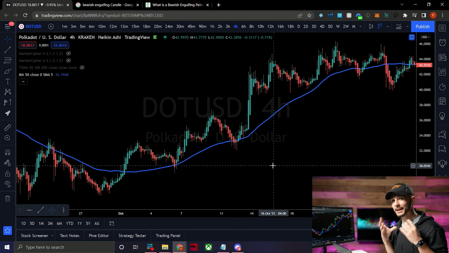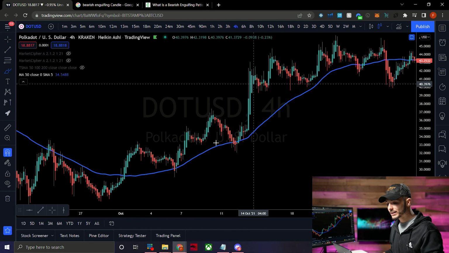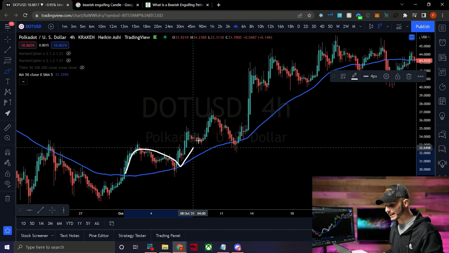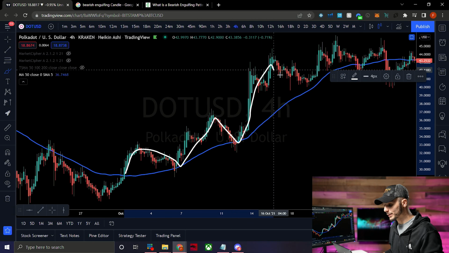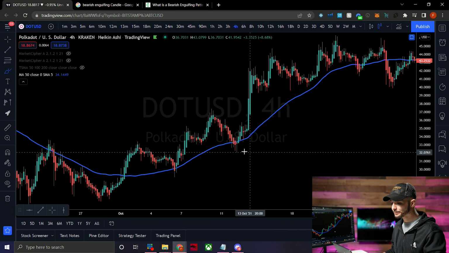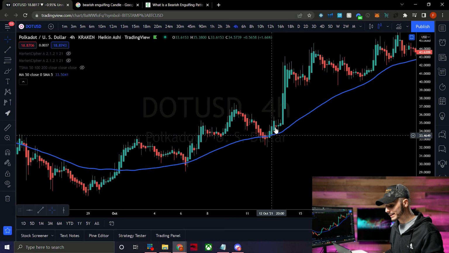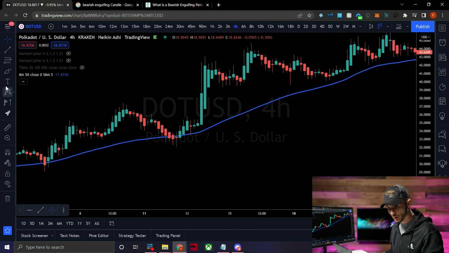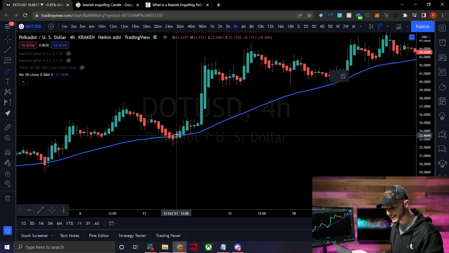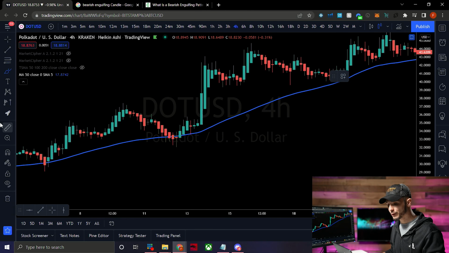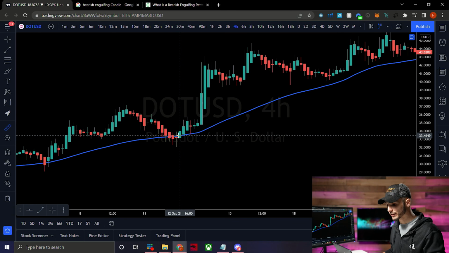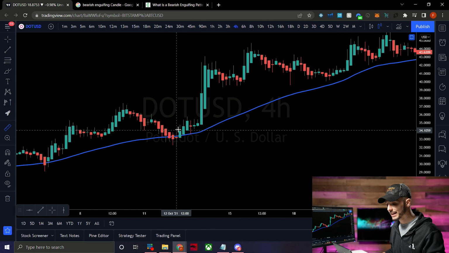Now let's take a look at an example for a long position, right? So you can see here we are in an uptrend with the moving average acting as support. We respected it here, we respected it here, we respected it here, and so on, right? So for these examples, you can see that we did print an indecision candle right here. So you have that wick on the top and a wick on the bottom. Just to confirm that you are going to have that bounce, you can wait for this next green candle to close above this indecision candle. And you can see it actually did.